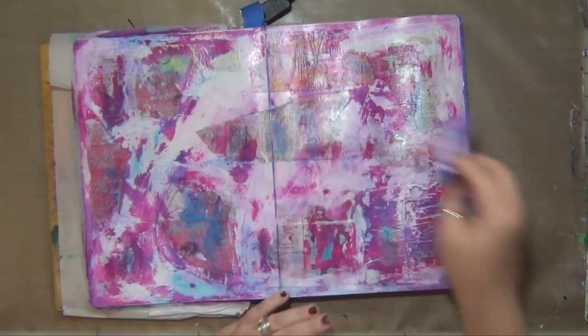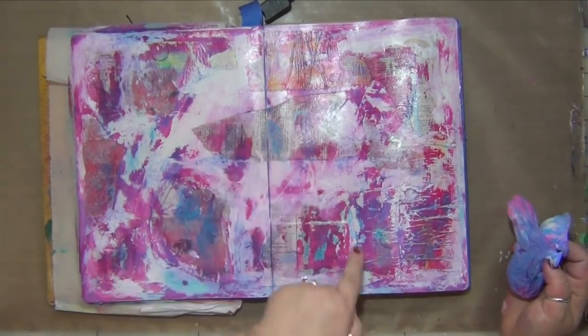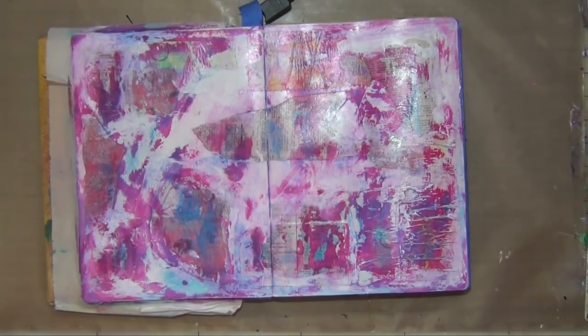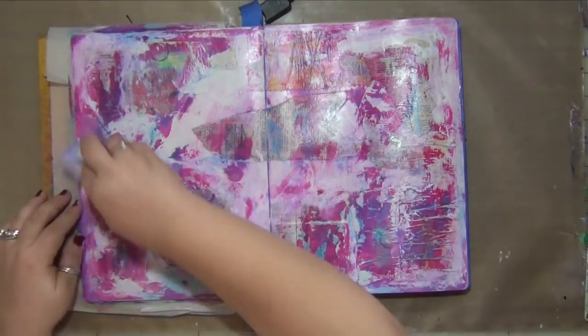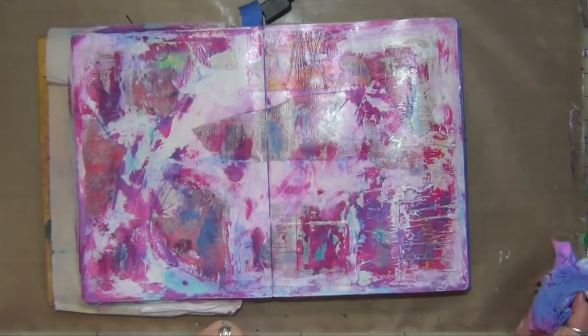Yeah. Look at that. That is so pretty. This right here, that makes me crazy happy. This over here makes me crazy happy. Whew, liking so much of this. So much of this. What are we going to do with it now? That's a very good question. We will have to figure that one out. I'm going to have to let this dry a little and think about what's next, and then I'll be right back.